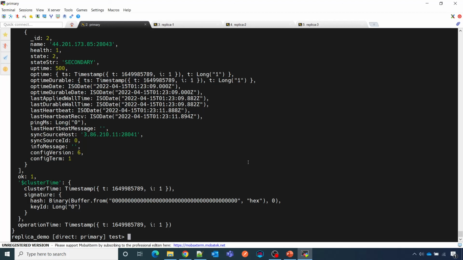Please note that this should not be replicated exactly as is in the production environment, because we have not applied any security here, right? Our voting members, all the nodes also have voting rights. Please make sure that you configure all the options based upon your requirement carefully and securely.